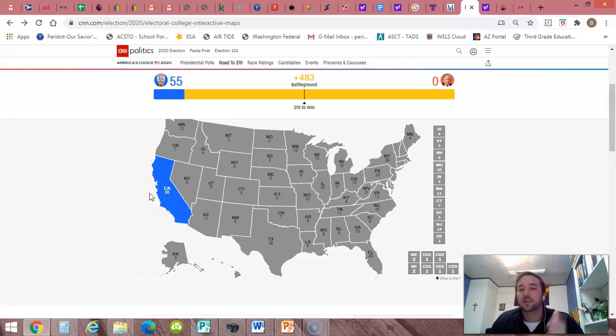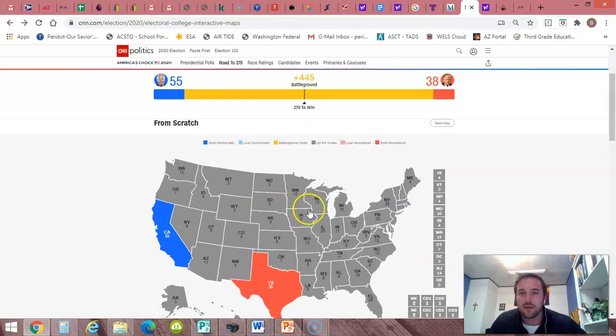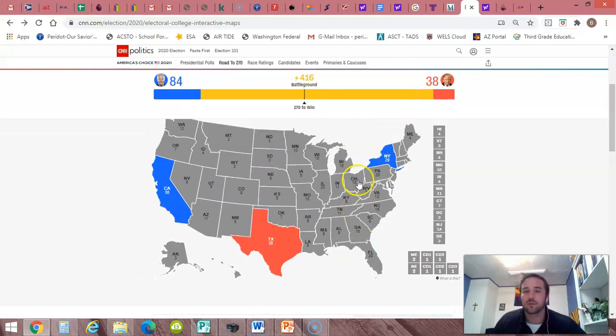Then the next person goes, and again, if they know what they're doing, they'll pick Texas. And look, you can see it keeps track for you here, right? And okay, there's 270 to win. So then it's blue's turn, right? And they look and don't pick Montana yet. No offense to Montana, but okay, let's do New York for blue. And again, it shows red first, but you have to keep clicking on it to get to blue. And then red's turn. They'll click on Florida there, okay?